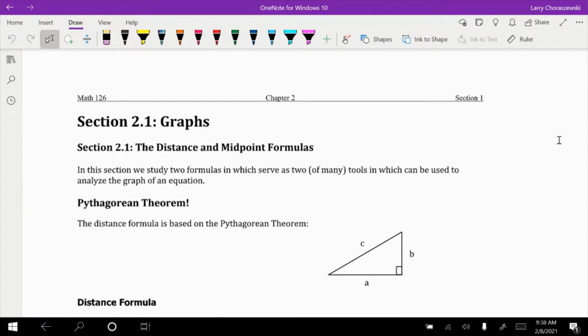After this, we will move on to section 2, not today, but section 2 looks at some more nitty-gritty things regarding graphs. We look at intercepts again and certain symmetries, and so we're really setting the table for what we're going to be doing later on with graphs of functions. So let's get to it.